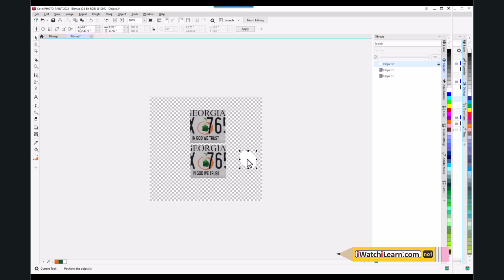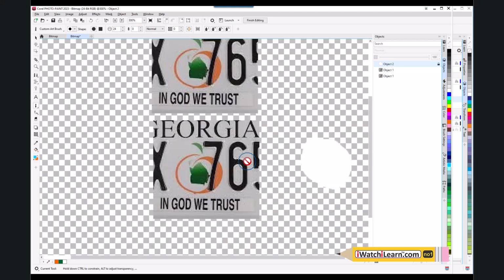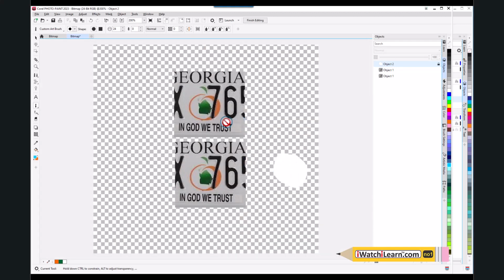Now if I go over and I try to paint blue on it, I'm not able to do that. And see where the lock comes up there in the center? And then see, I cannot paint on any of that stuff now because it's not selected. And the one I do have selected is that white, but I have it locked. Okay, so if I go over here and I unlock that, then I go over the top of that. Now I can paint blue on the top of that.